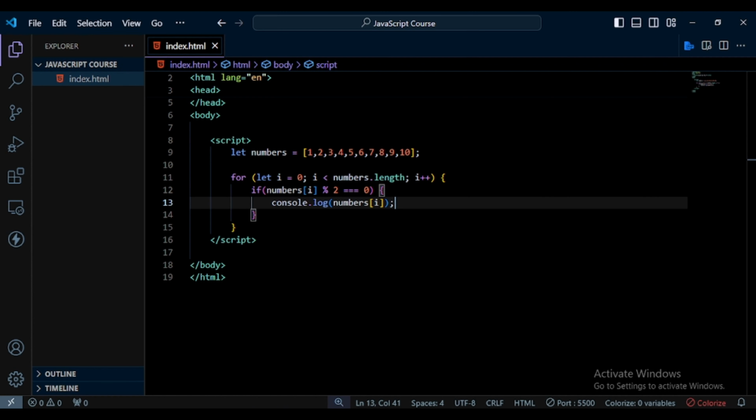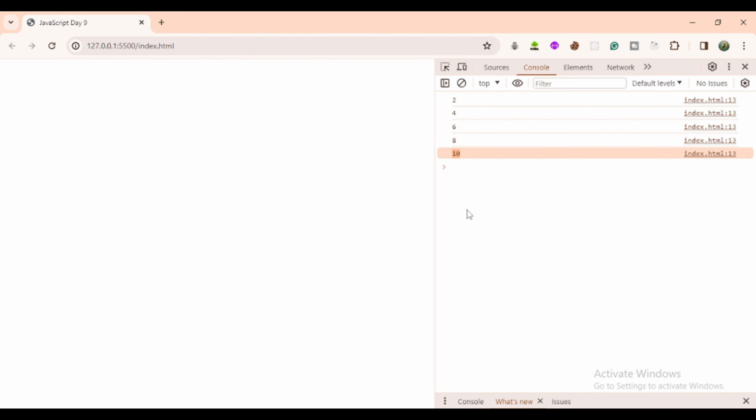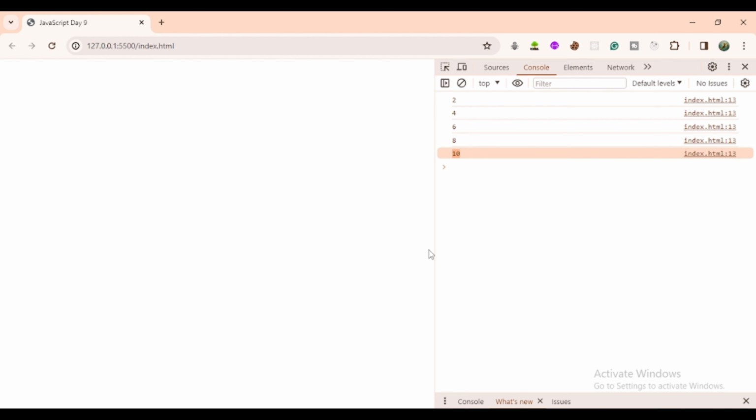So in VS Code you can see in the array I have a 1, but 1 is not an even number. So due to this reason I cannot get 1 here, and like that 3 is not even, 5 is not even, and 7 is not even, and 9 is not even, and I cannot get these numbers in the console.